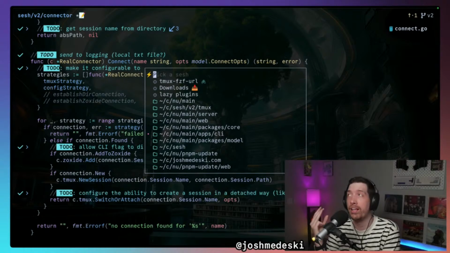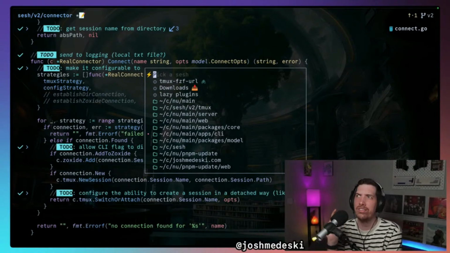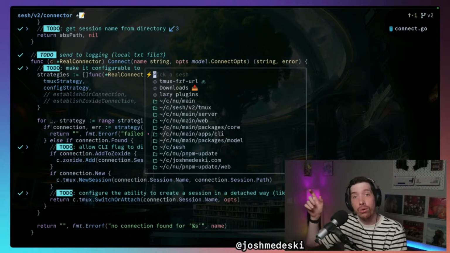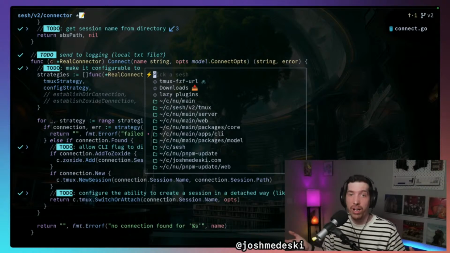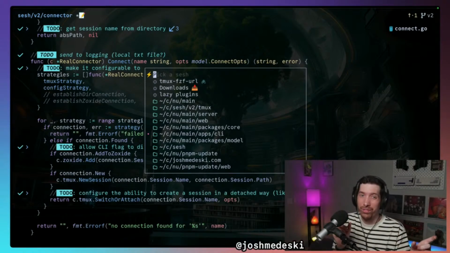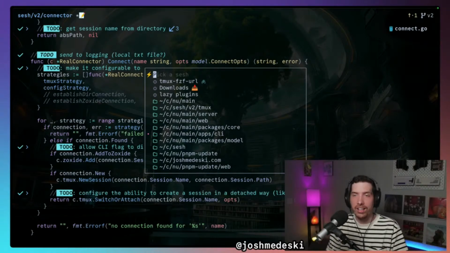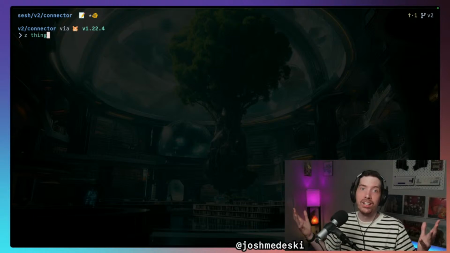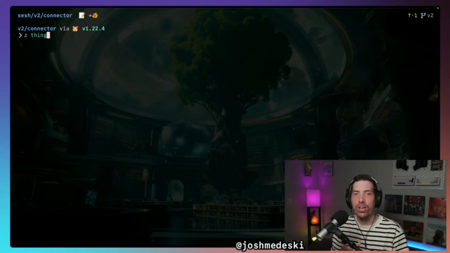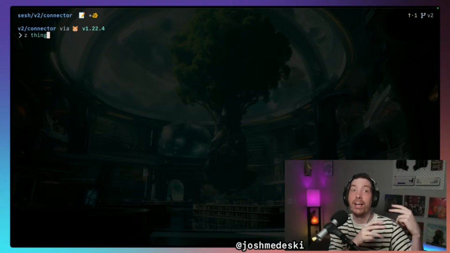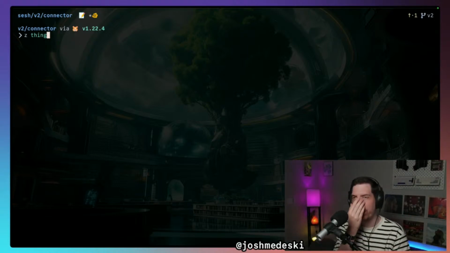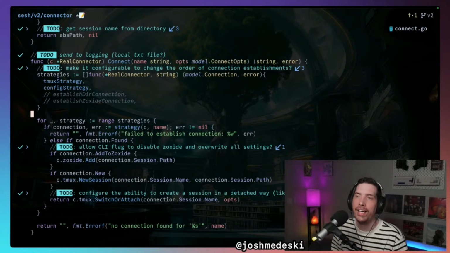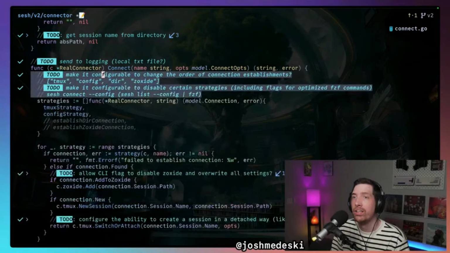I think this is how it works already. If you don't give it a path, let's say you just give it some random word that is part of a path somewhere on your computer, kind of like how Zoxide works, where you do like Z and say thing. Thing isn't necessarily a full path, so you have to look it up in Zoxide, find the first match, connect to that, and then move forward with creating a session. So I hope to do a lot more of this work in the next few days or week to get through the rest of this.